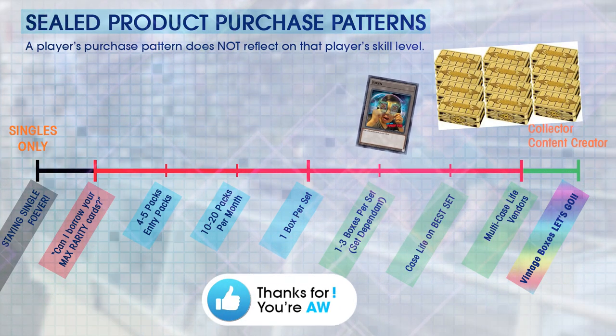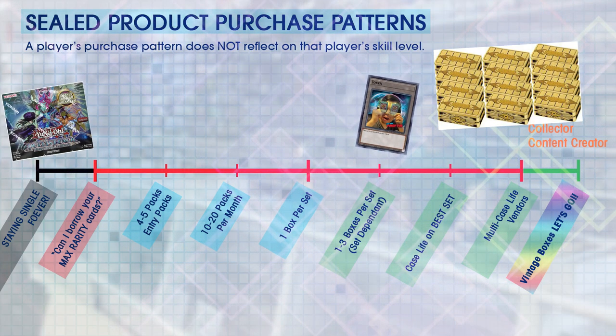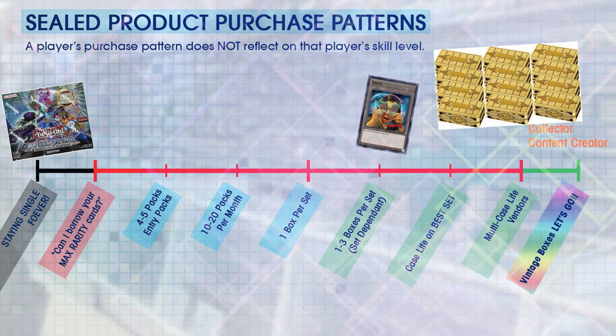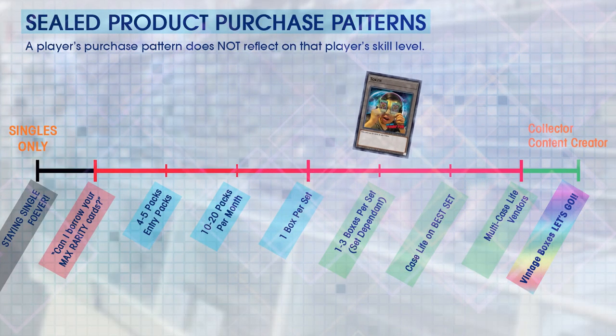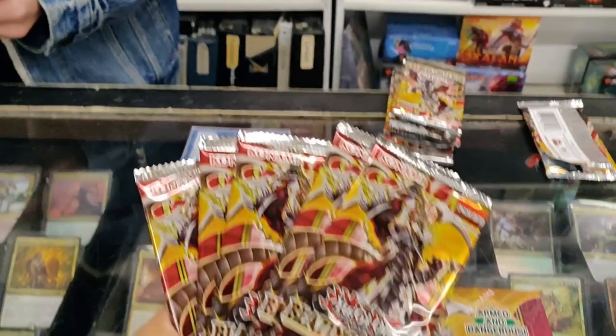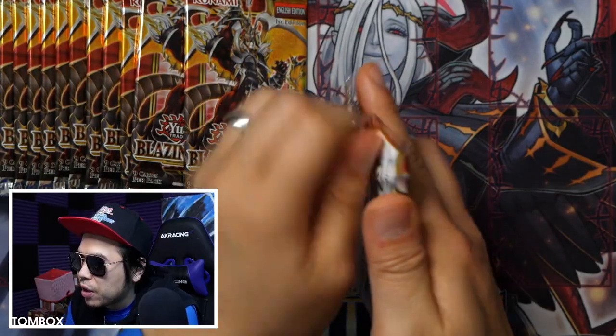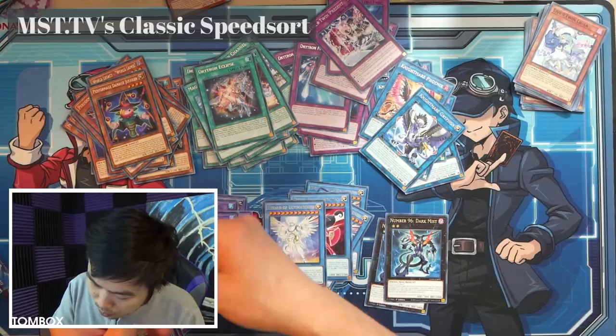Sometimes I get full cases because I know I can make a return on it and the stuff is just really good, and other times I'm just buying singles because that set's just not my cup of tea, and I'm not gambling away my money opening boxes just for one or two cards. Where do you guys fit on this chart? With that many packs over the years comes a lot of bulk — essentially just commons under 25 cents. Bulk grows 9 to 10 times faster than any useful cards, and that's just a fact.